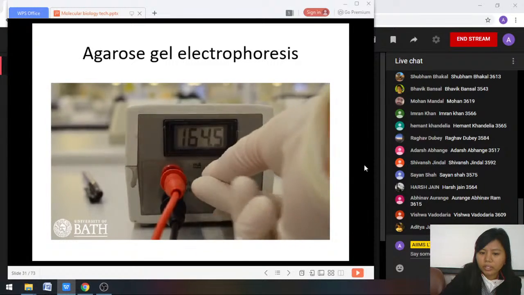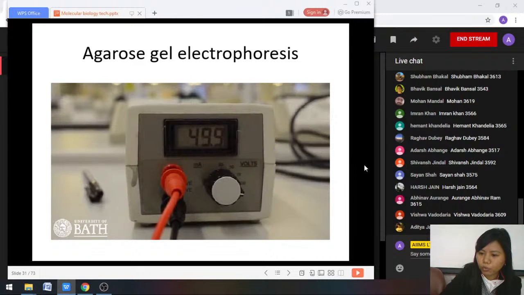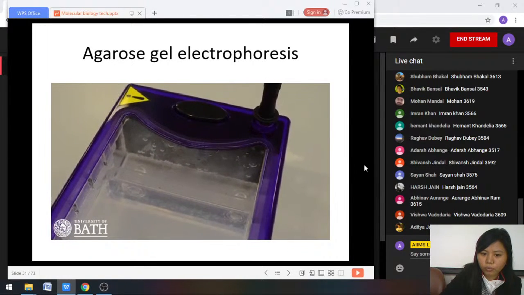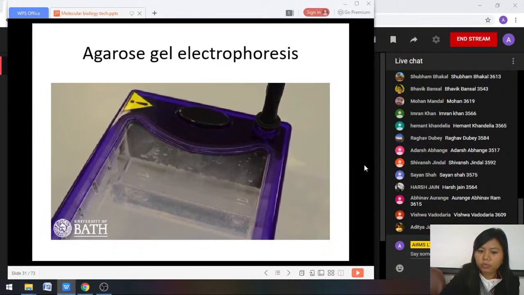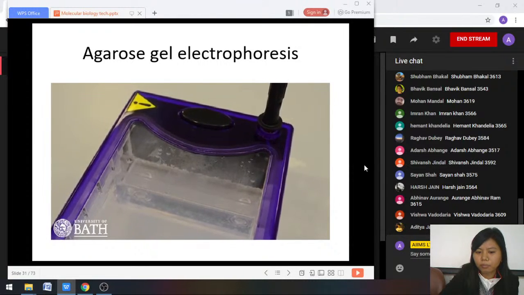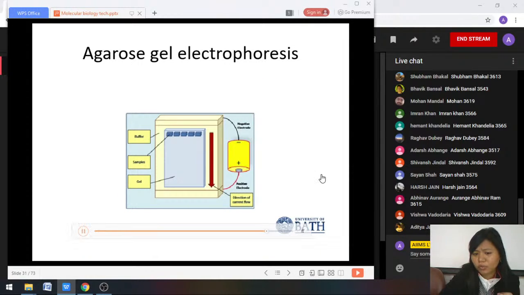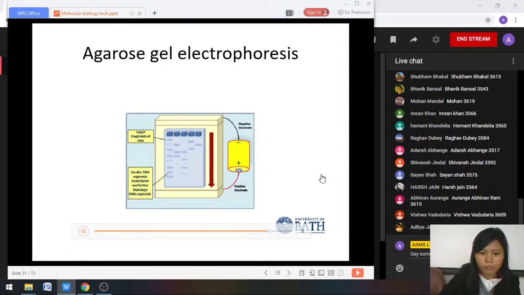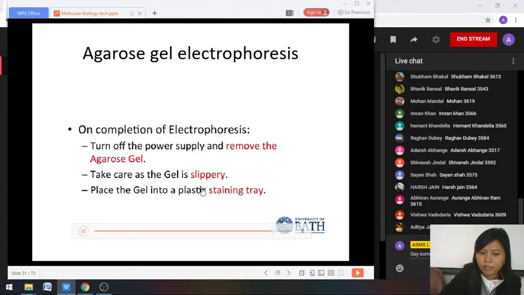Again, the choice of the voltage is all dependent on your DNA molecule, right? We know about the size. The smaller molecules tend to move much faster. The bigger molecules, you just saw the small bubbles which are being formed. This is what happens when electricity starts passing through the buffer. You can see these small bubbles coming. So when you move it, you can see these small strands, the larger fragments nearer to the well, and the smaller fragments at the end.